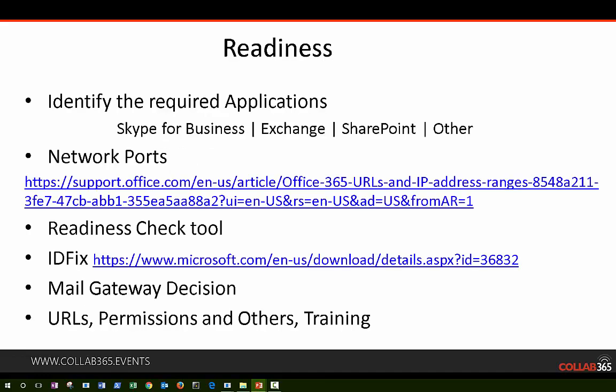Readiness is the most important thing. It is like planning. If you don't plan for something, then you end up getting in a rush, and that might not be good. You might spend more time later if you don't plan properly. So planning, the readiness, is the most important thing, I would say.